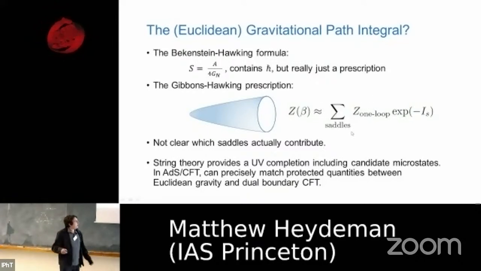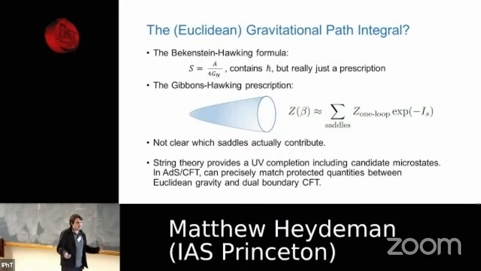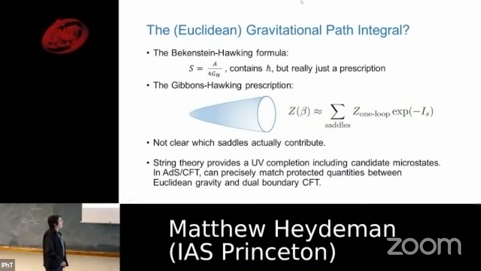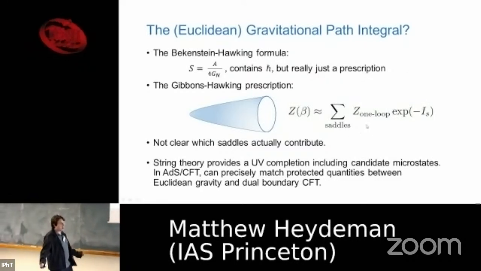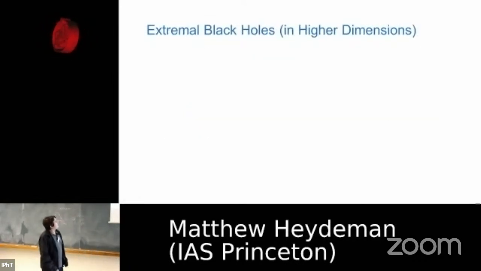this. And in particular, we might want to ask, is this sum over saddles related to a sum over microstates in some Lorentzian setup, or is this just some mathematical gadget which by some accident can count what the real black holes, or whatever replaces black holes when we take all the stringy corrections into account? It's unclear, but my goal will be to show you that we get good mileage out of this in a broad range of examples. So I can quickly review extremal black holes in higher dimensions.